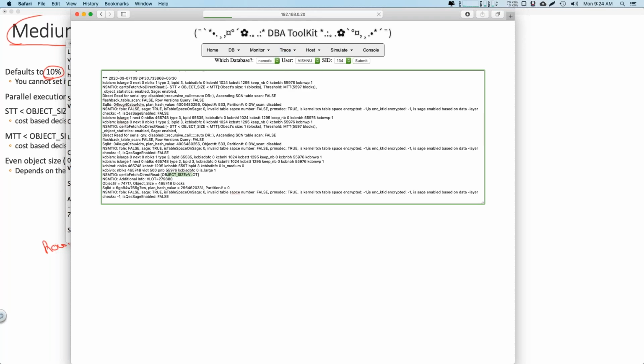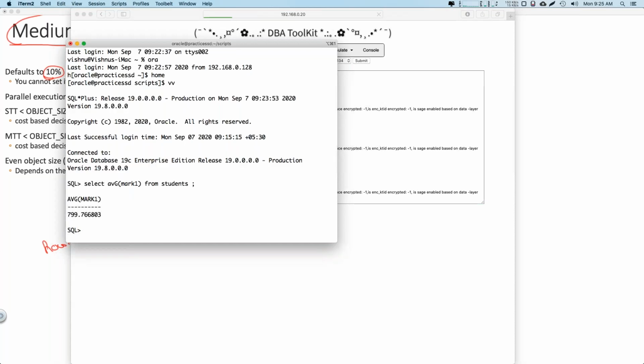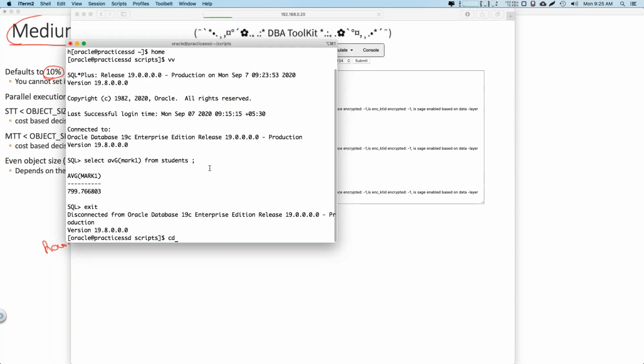Try making use of Oracle's full scan decision tracing. I think the event you have to set is NSMTIO. Once you set that event using oradebug, you can see how Oracle came up with the decision.